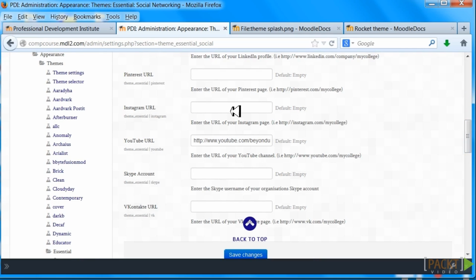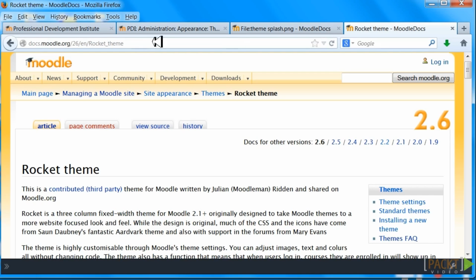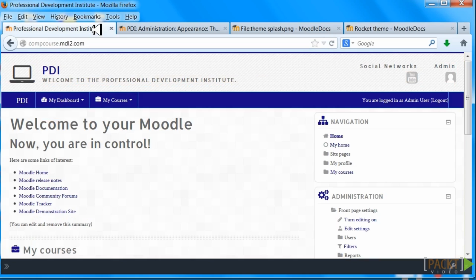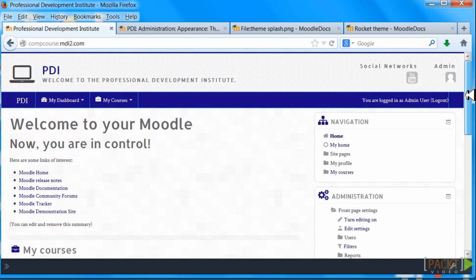I've already put in YouTube, even Skype and vContact. And then it automatically puts the chiclet icon here. So I just think that this is sort of designed to be social media heavy. Why go to the trouble of redesigning or customizing, writing all sorts of CSS when Essential is right here? And by the way, it's gotten very, very high ratings from reviewers.